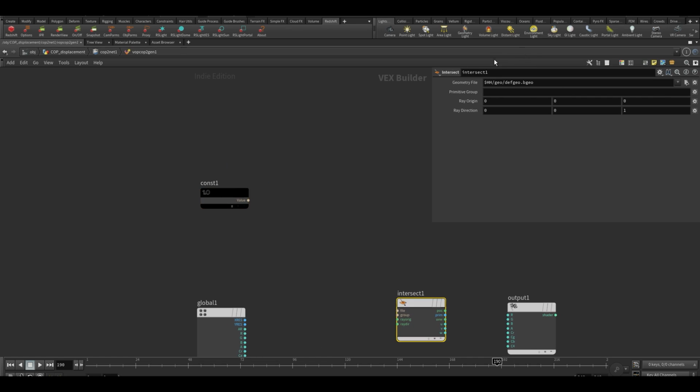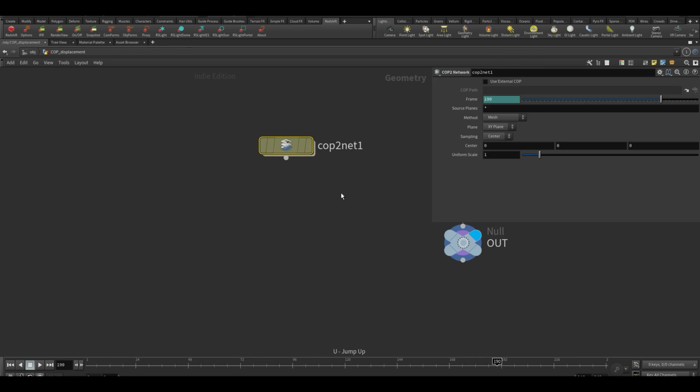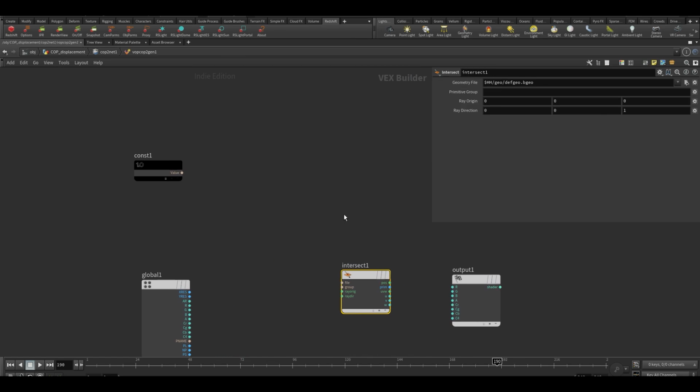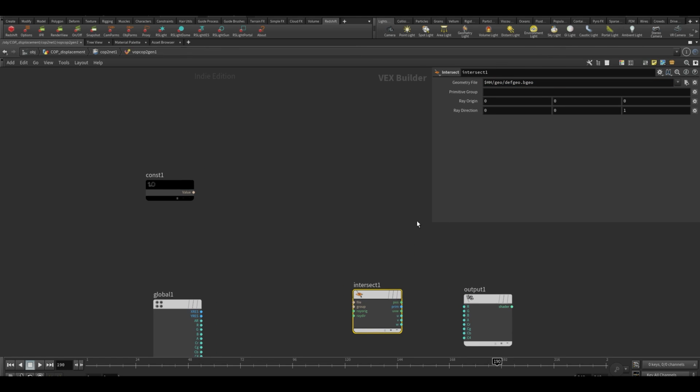So again, remember, because this needs a file, and because our CopNet doesn't have an input, we're going to need to point to it manually. And remember, reading a file is basically just pointing to a string. That can be a file on disk or wherever. If we're going to point towards an internal operator, we're going to use the OP thing again, right? So let's type OP and the double dot thing. Then let's type a backtick and another backtick. And between these backticks, we're going to type opfullpath.